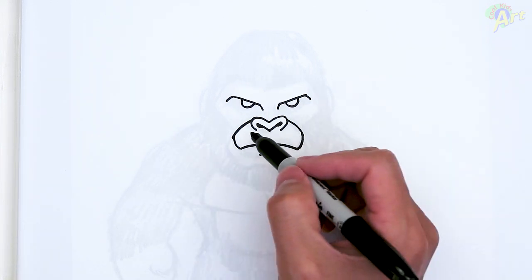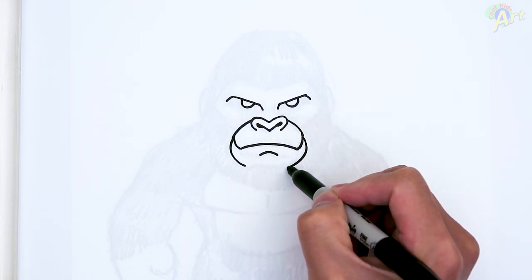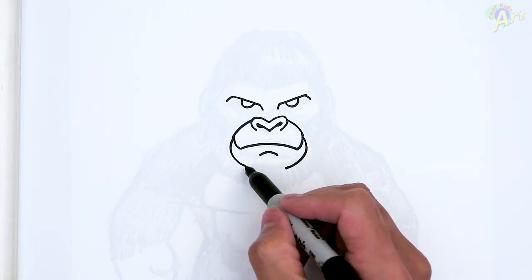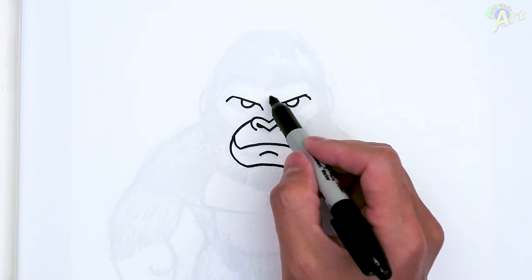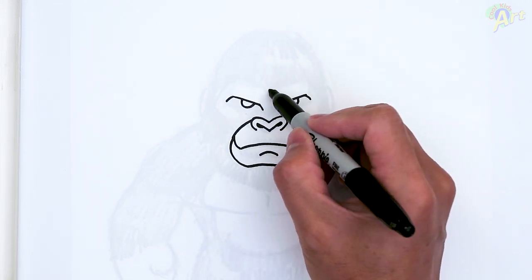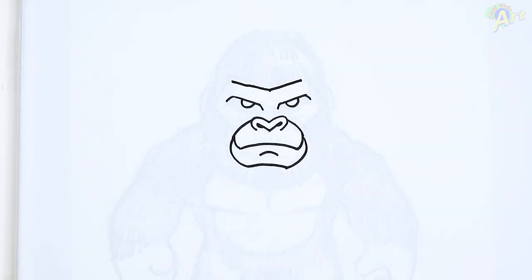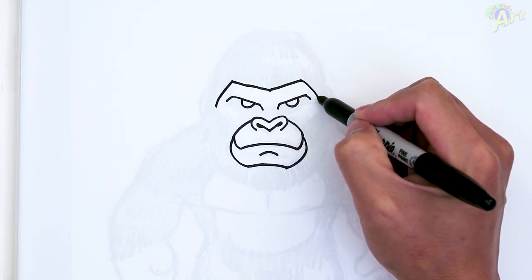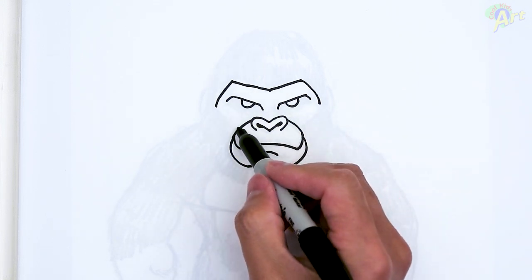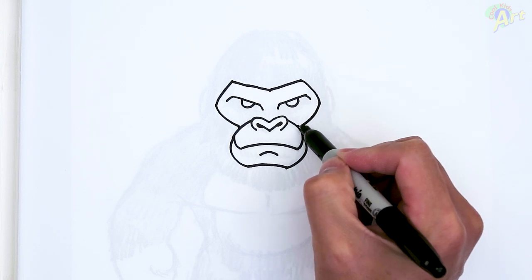Okay, and then on the bottom, we can finish this off. We'll just bracket down. And then close it off going up. Okay, so that's the mouth area. Let's come back up here, right in the middle. Just follow the slant. I guess this will be the hairline. And then now here, come down. And this will be the cheek area. Just come into right around here. So just curve it in.